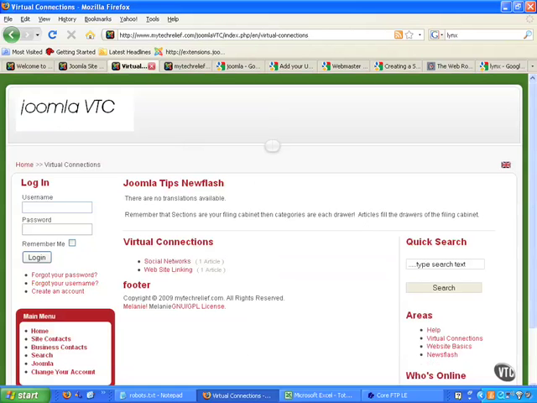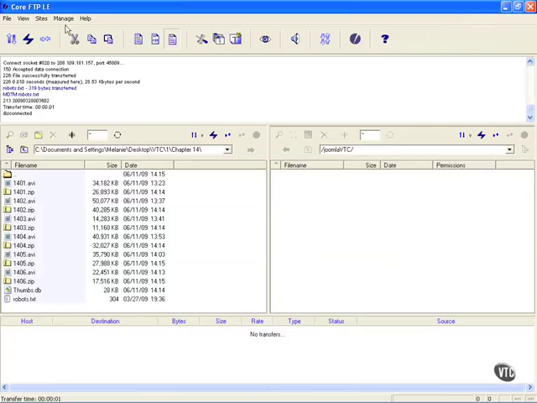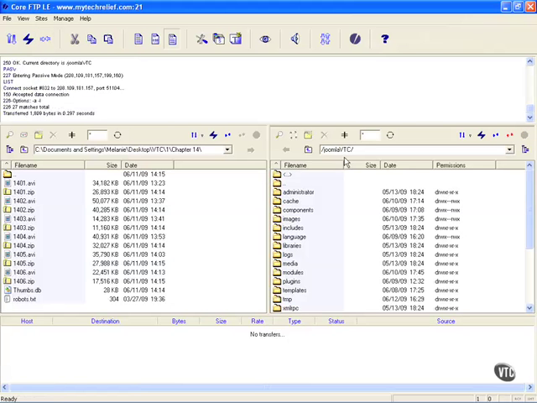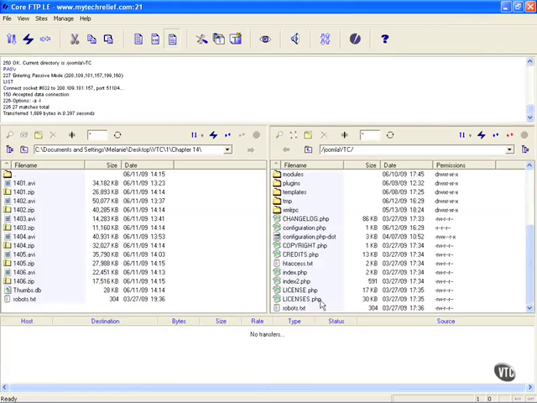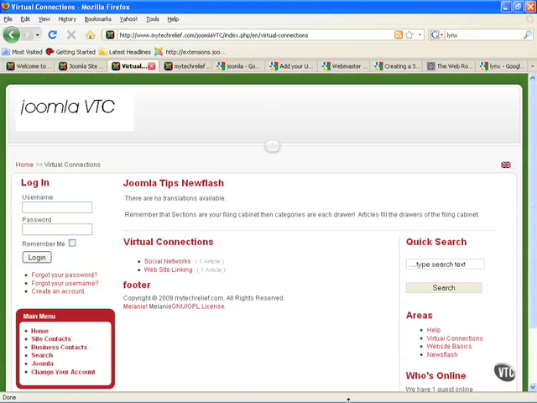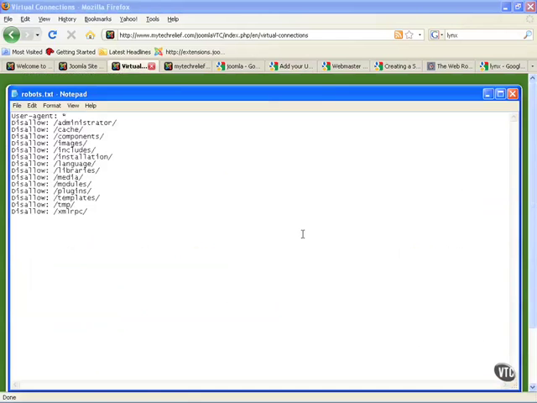The robots.txt file. Use that to tell the crawler what not to crawl. Let me go into our FTP program here. I'm in my Joomla directory on my remote site. There is the robots.txt file. I have downloaded that, opened it in Notepad, and right there, see how it says disallow administrator. Then you can simply put the path to the file that you want it to avoid. These are just basically all of our directories that we need to add those file names or paths to.